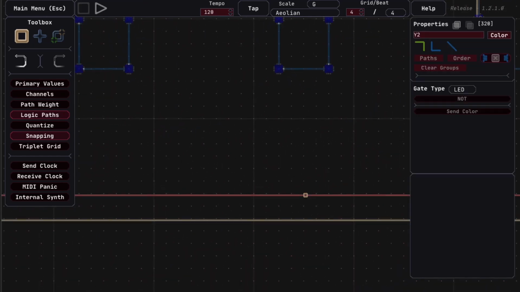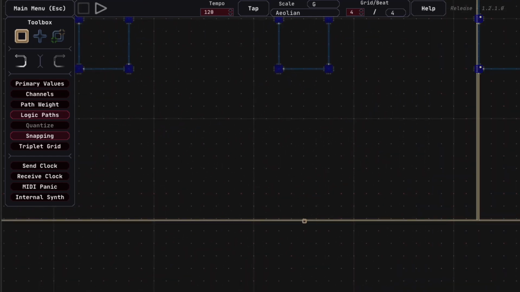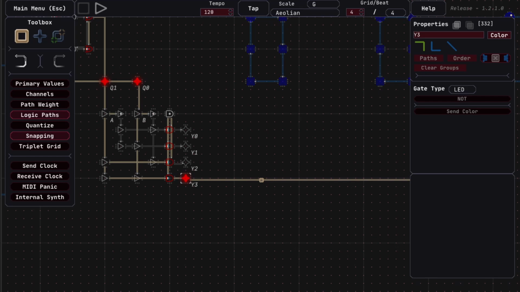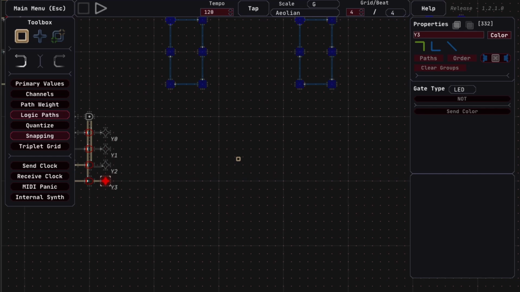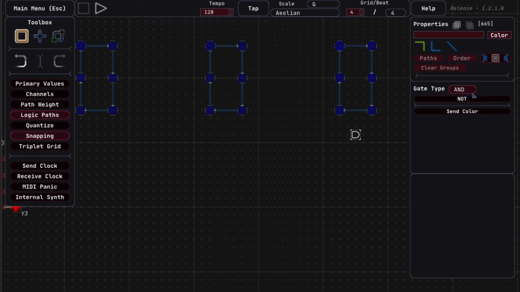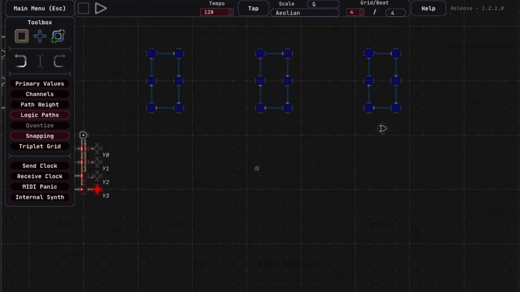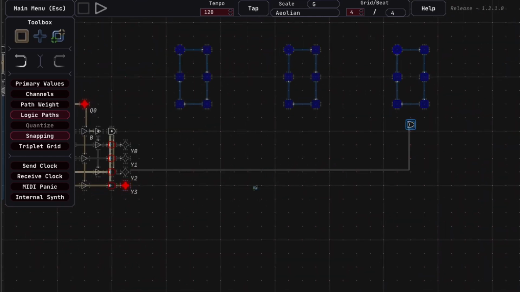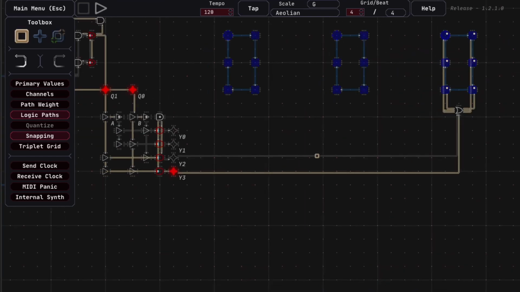So we actually need to basically sum these 2 outputs. So we're going to use an OR gate so that if either this one or that one are outputting a high signal, then this sequence will activate. So let's do that. Let's add a point and change it to an OR. And here we go. This goes there, and then this connects to all these. So that will eliminate the behavior that is not desirable.